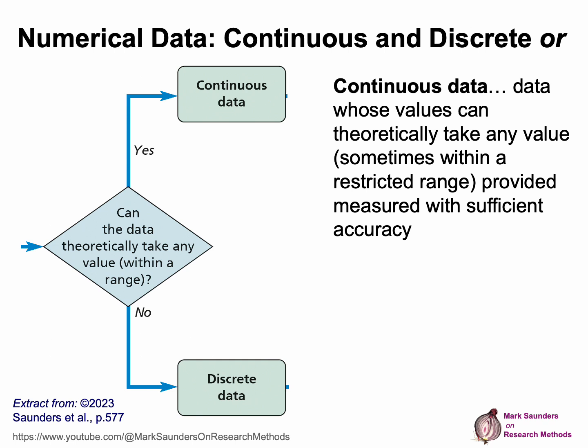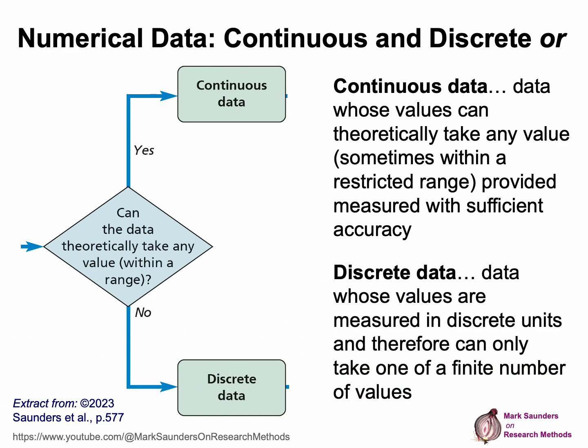In contrast, if we answer the question, can the data theoretically take any value, no, we have discrete data. Discrete data are data whose values are measured in discrete units, and therefore they can only take one of a finite number of values. So it might be the number of departments within an organisation, or the number of sites that a manufacturing organisation has.